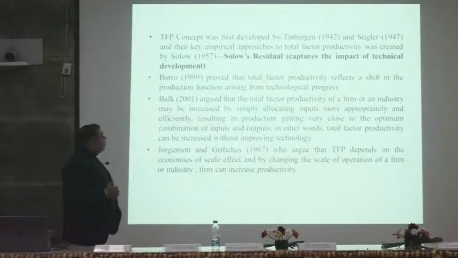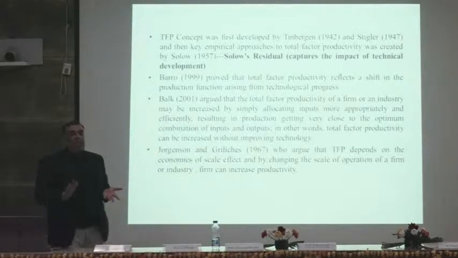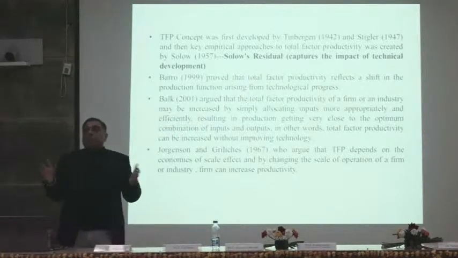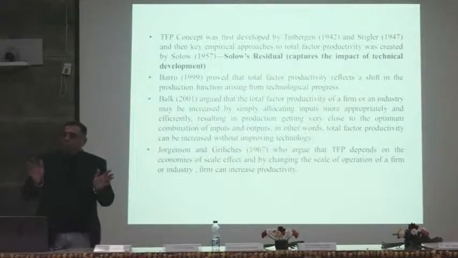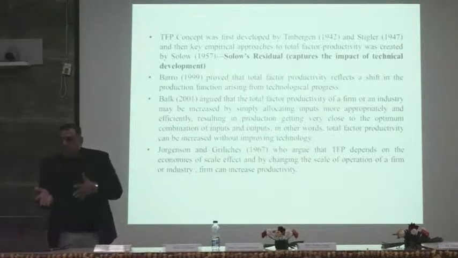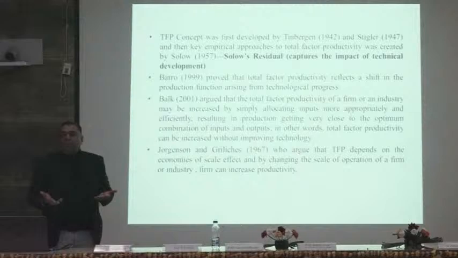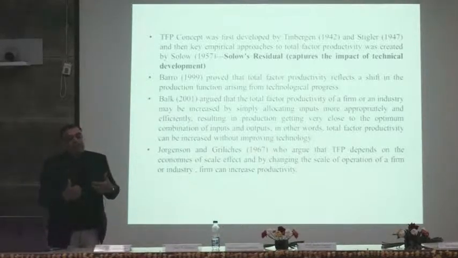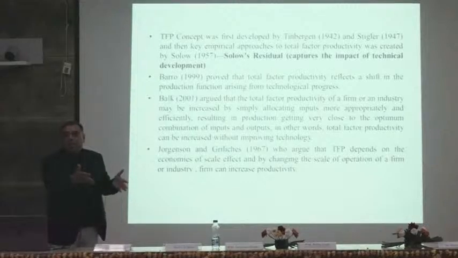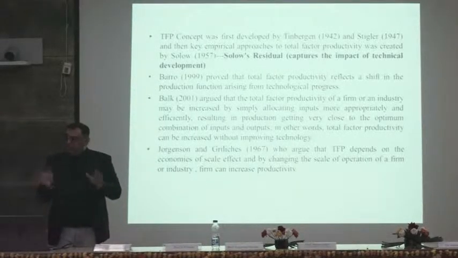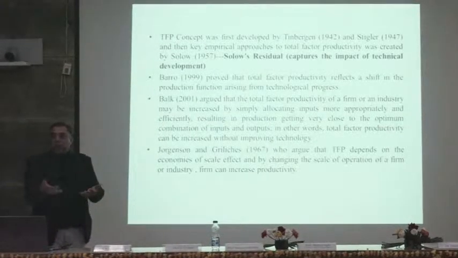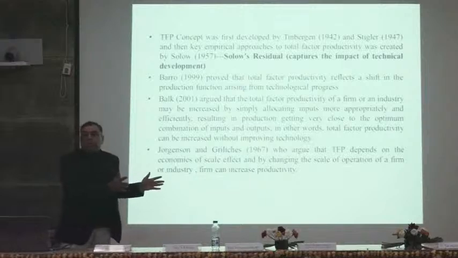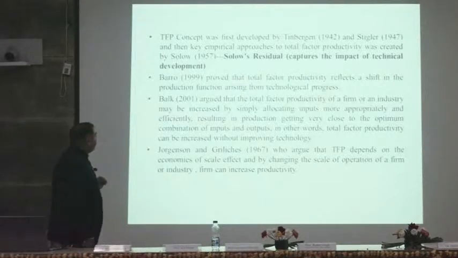Professor Bach in 2001 said that the total factor productivity can be increased without improving technology. So you will find in research some favorable, some contradictory. Suppose I want to do research in India, so I have to take some indicators and prove. In the next slide, you will find some data, and then I'm going to prove that these factors are important to increase our total factor productivity.